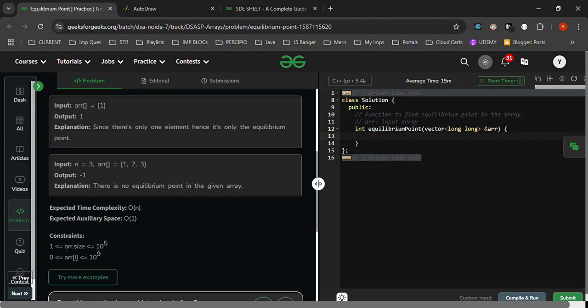Now let's just calculate the total sum first of all. So let me take a variable. I will tell you why I took this sum variable. Let's first calculate the total sum.